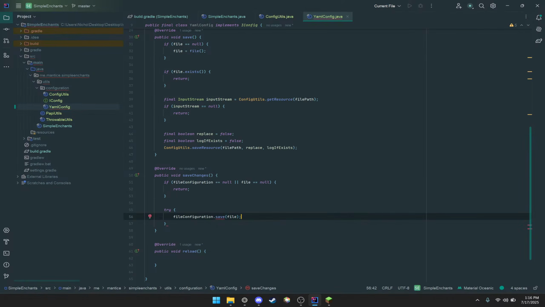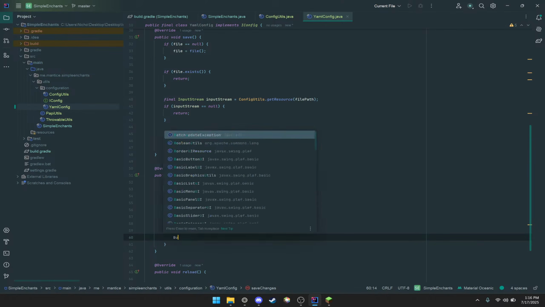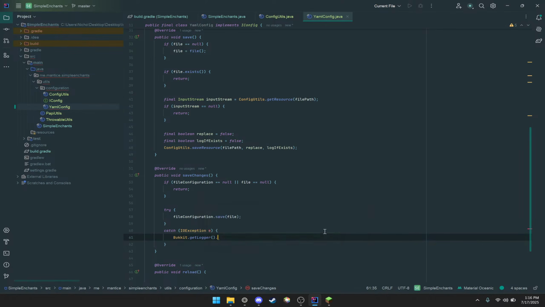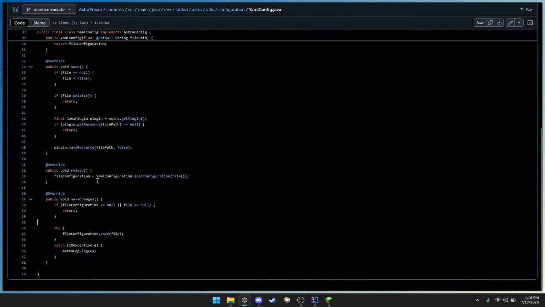Save file. Yep, there we go. Save changes is done. Now to reload, I'm gonna just use YAML configuration.